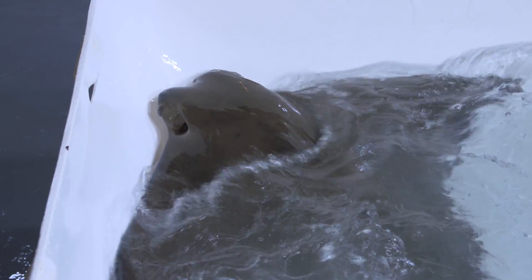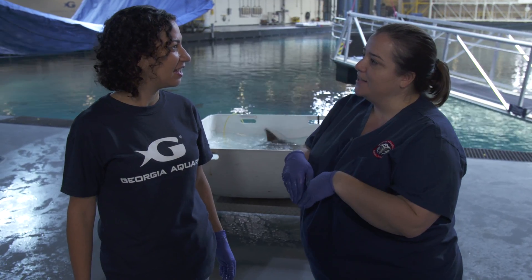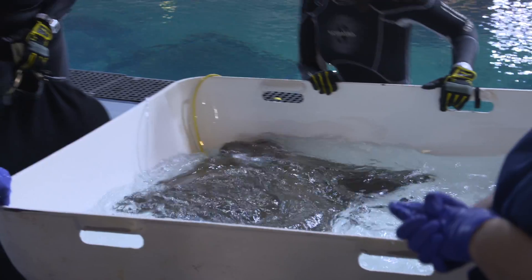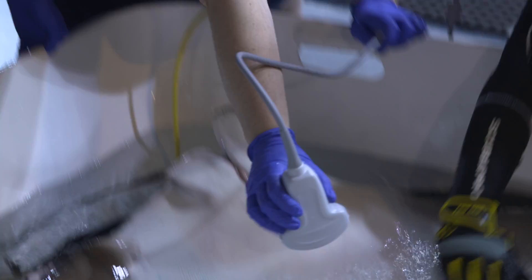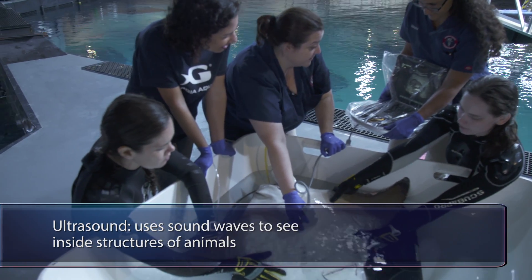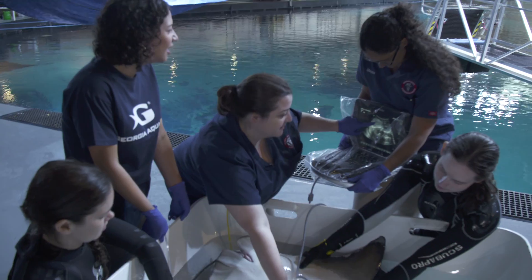Today it's a cow nose ray. What we're gonna do is an ultrasound and take a radiograph — an x-ray — which will give us a look inside of her. It's very non-invasive and a really good tool to assess her overall health. Is that the same type of ultrasound that humans use? It's exactly the same — in fact the same brand my doctor used on my foot. The ultrasound is a medical imaging tool that uses sound waves to see the inside structures of animals. We'll start with the heart. You can see her contracting her heart right here, so we can calculate her heart rate. These things are her gills, which is pretty cool.